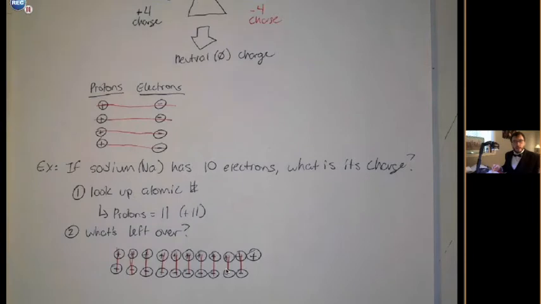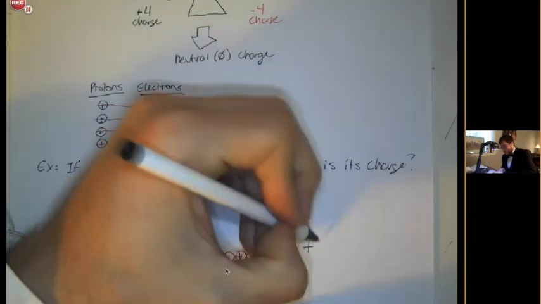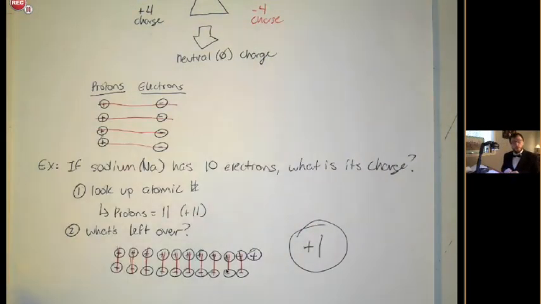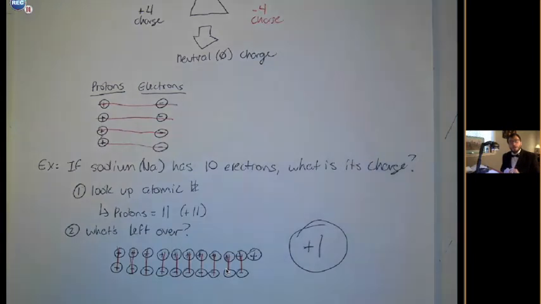So what we're seeing here is that in this case, sodium has 1 more proton than it does electrons. It has 11 protons and 10 electrons, which means that the overall charge of that sodium atom is positive 1 if it has only 10 electrons. Now you don't have to draw this out every time. If you can just figure it out by using numbers in your head, that's totally okay. I'm just pointing this out to you so that you can see what's going on.